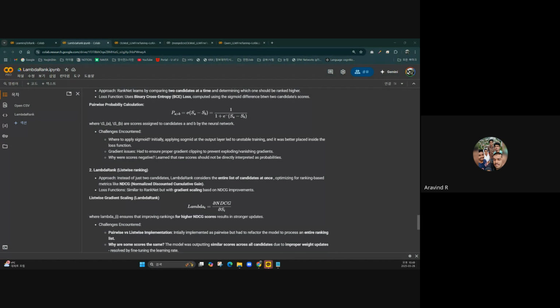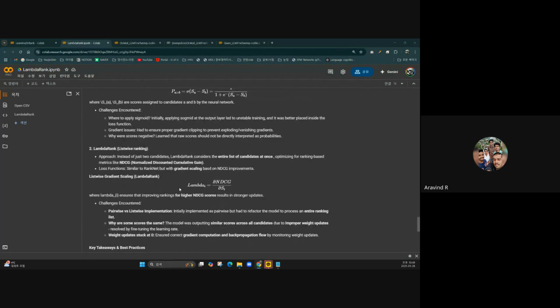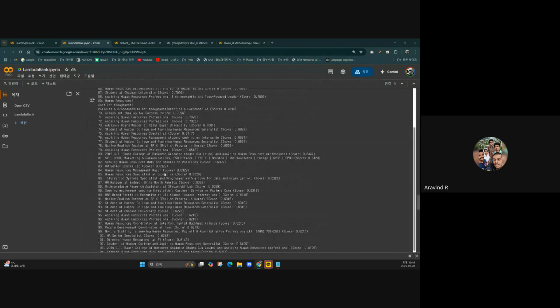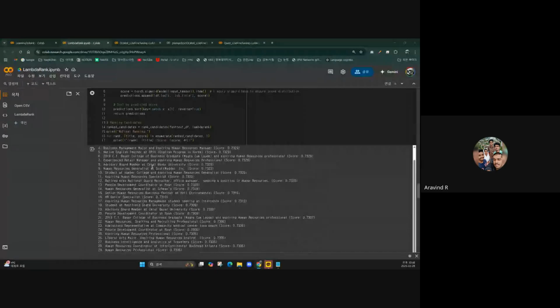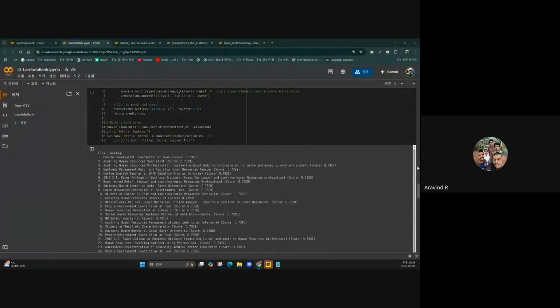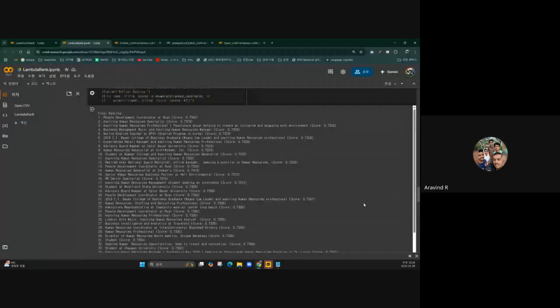In the list of lambda rank, I have seen that a research student is ranked higher than other HR candidates. Can you show the list of lambda rank? Yeah, at number 10. Mhm. Wait, not number 10.